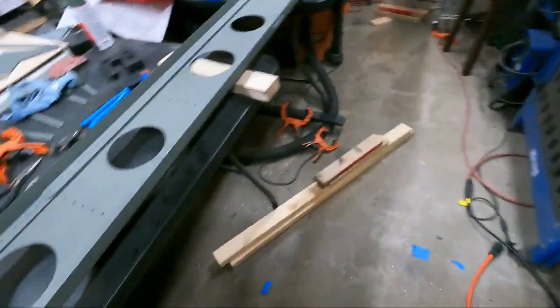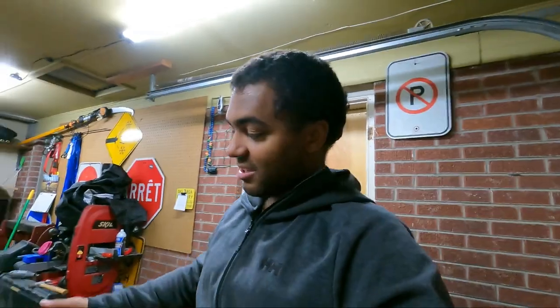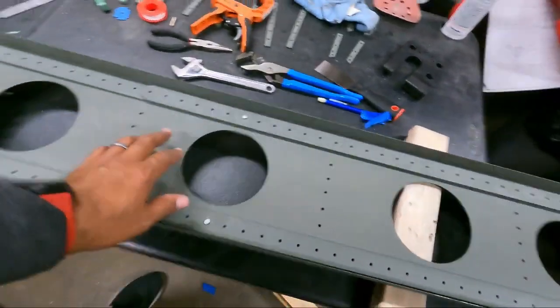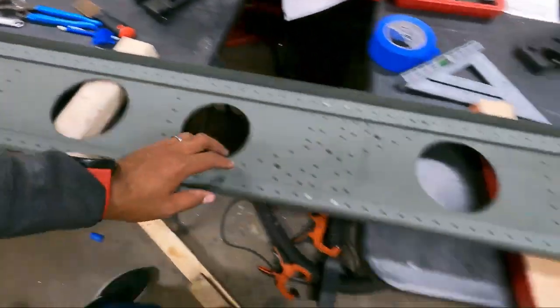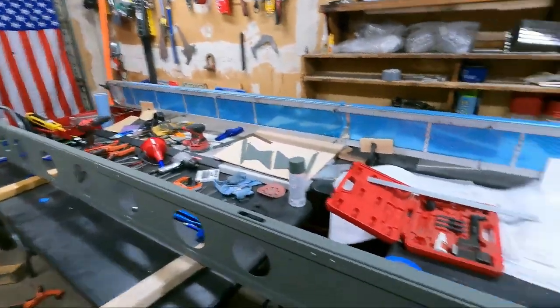Back is sore. Doing this on the ground because I want to make sure the surface is solid while I'm back riveting — I don't want it bouncing around or anything. But I'm going to call it quits for tonight, which means in two seconds you're going to see me finish this. Look at that — beautiful black brackets. I did all the end pieces close to the end of each cap strip. It's looking pretty good, and I can even pick the whole thing up — look at that, that's incredible!